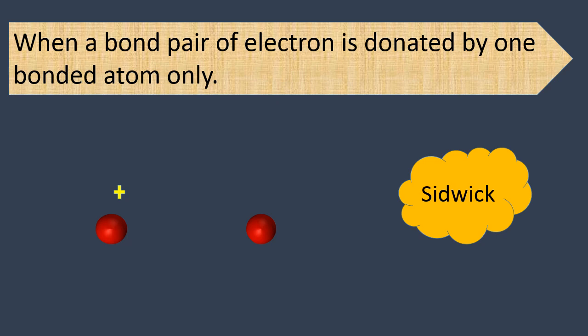Hydrogen has one electron in its outermost shell. This is H positive. It means this hydrogen has already lost its one electron and now it's empty. It requires two electrons to get stable or to follow the duplet rule.